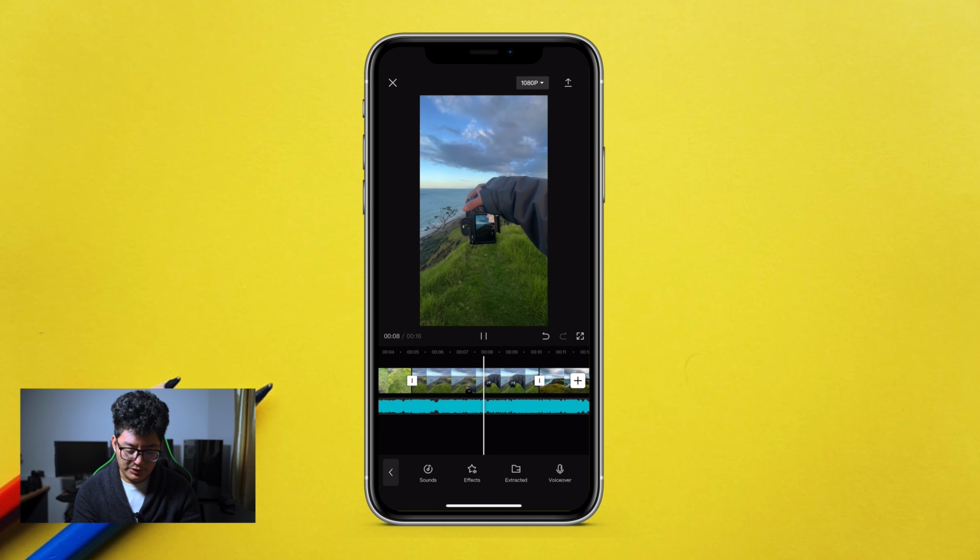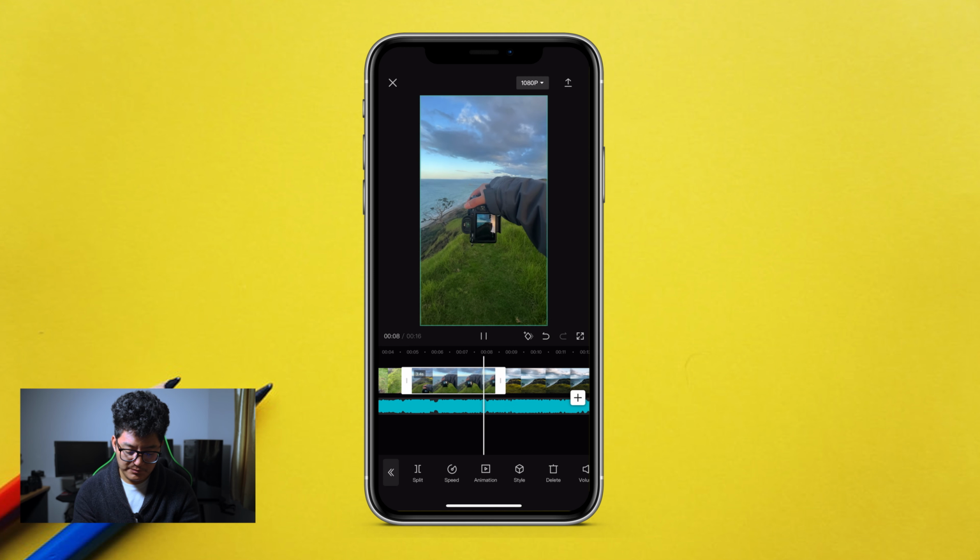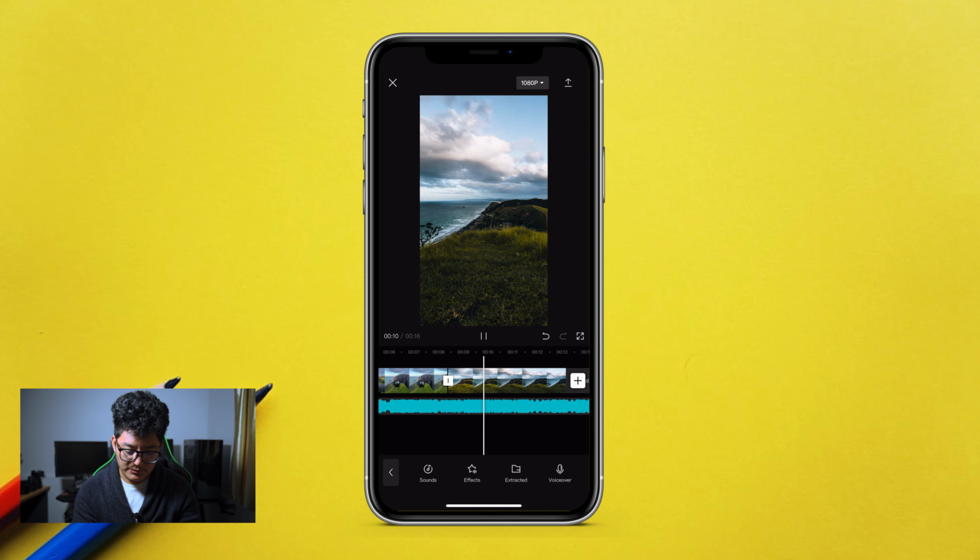Now what I can do here much more is, so you hear the beat. At this beat I wanted to put this time lapse, so what I have to do is maybe just trim a little bit. There you go.